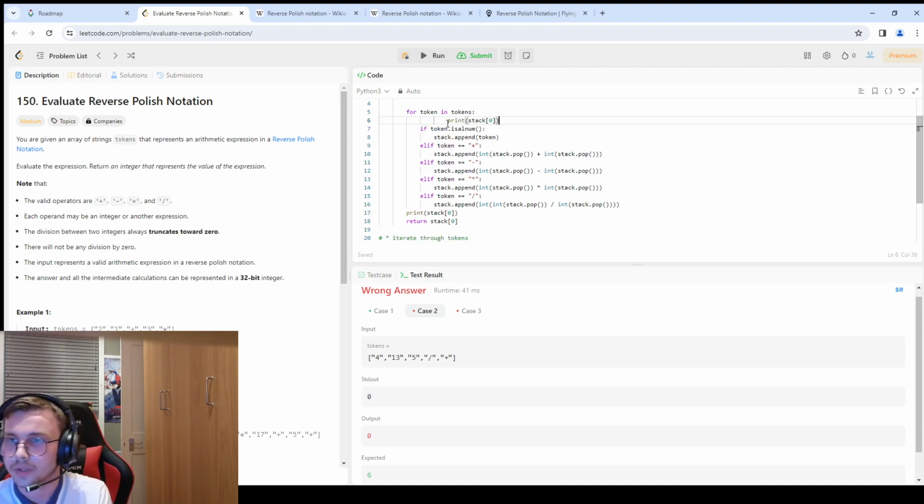I'm going to print the stack every time just so we can try and figure out where the errors come from.